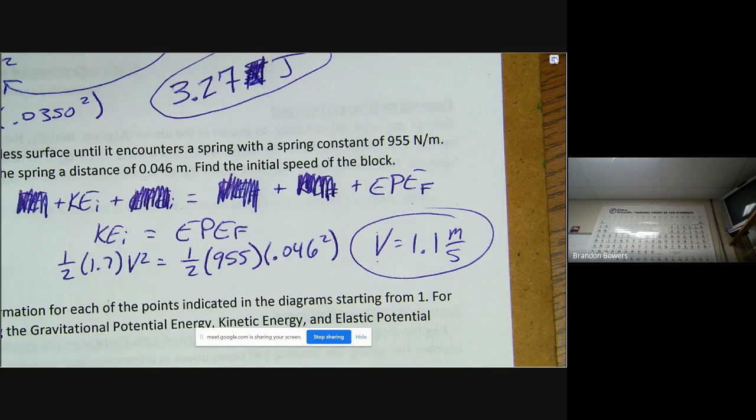Whoa, that was pretty cool, honestly. All right, so tomorrow we are going to do a Hooke's law experiment. We're going to have springs and masses, and we're going to try it out. I've never done this experiment. I'm going to try it after school.